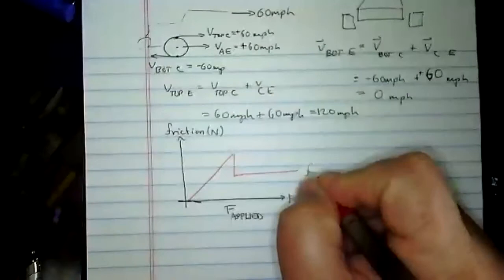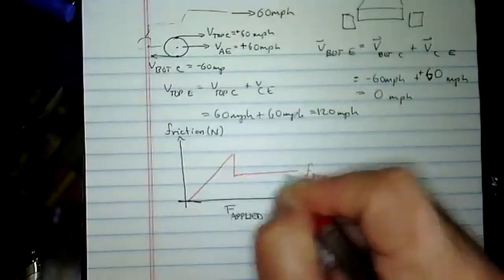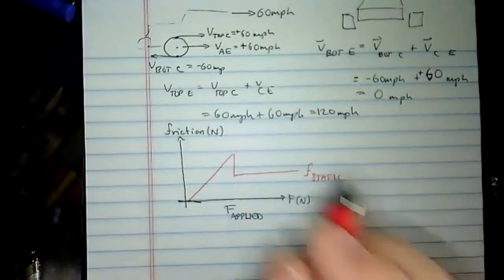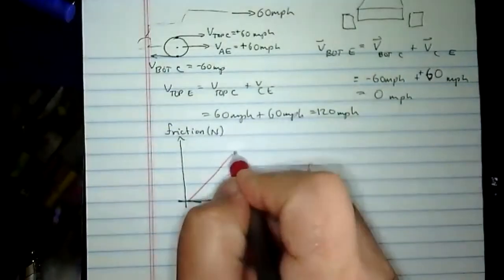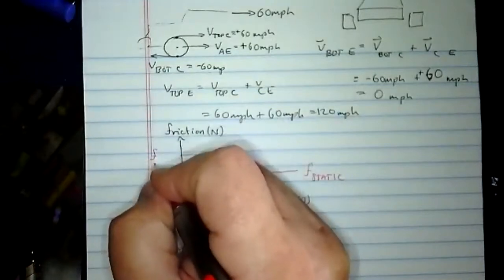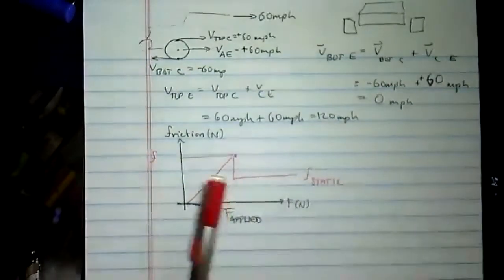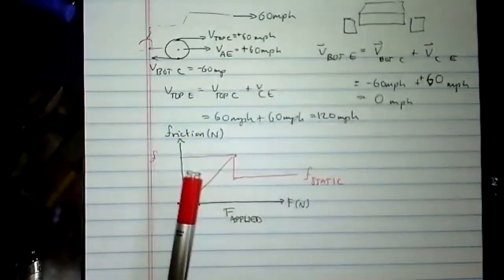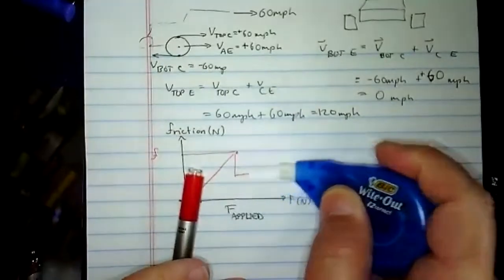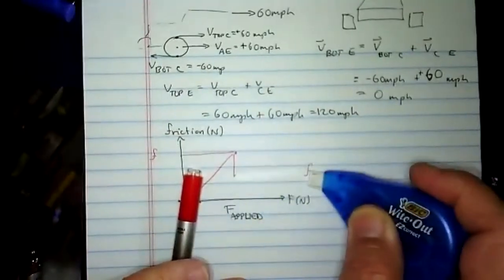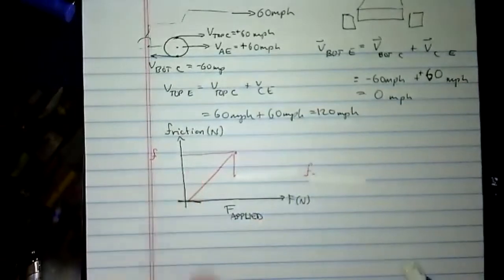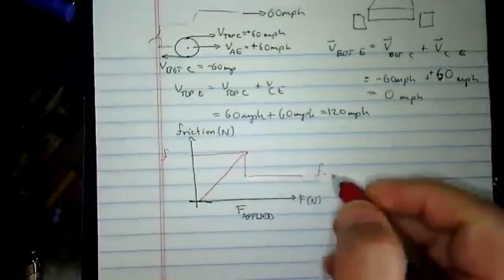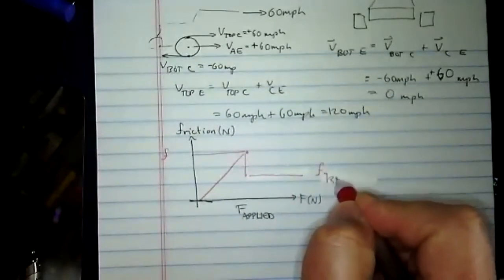This is called the static friction. And that's supposed to be perfectly level. I didn't draw it perfectly level, but that was by accident. This is basically F. Excuse me, I said static there. I was thinking about the other one. That was not supposed to be static. Please, everybody, correct that real quickly. Heck, I might as well correct this crappy graph while I'm at it. Okay, so now my attempt to draw a level line. Yeah, that's a little better. That's F kinetic.